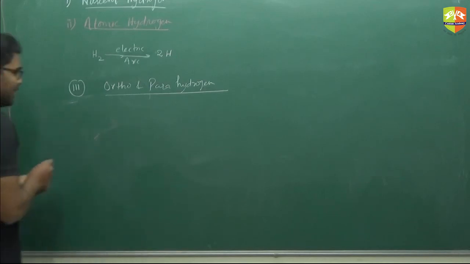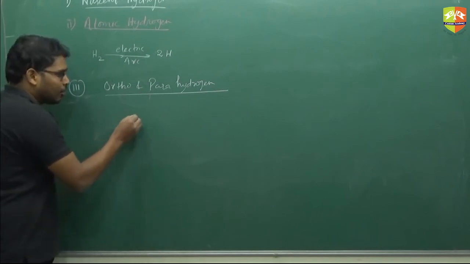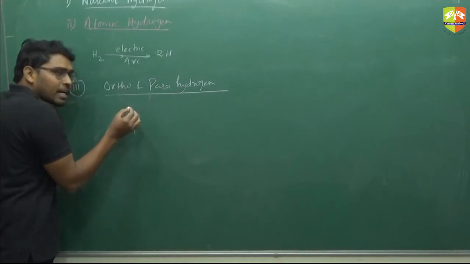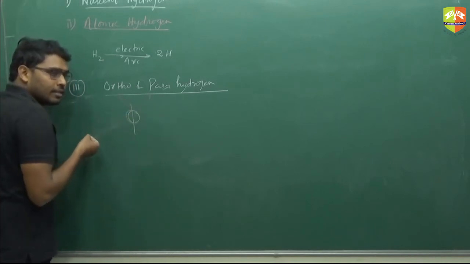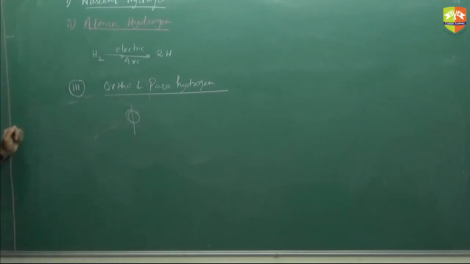See, it's around the proton, the nucleus exists at that time. So this will rotate. Yeah, this is a very light particle, so with a very small amount of energy, it can move. That's why it rotates around its axis. So the same direction is ortho and the different is para. Opposite. So ortho is when the proton spins are the same, and when the spin of the protons is in the opposite direction, it is called para-hydrogen.